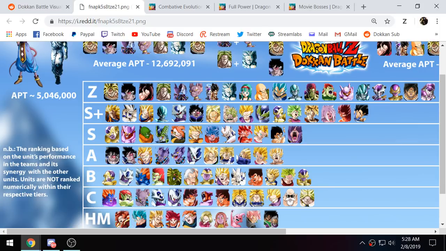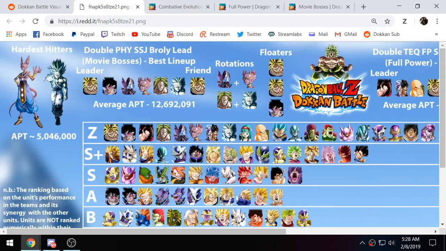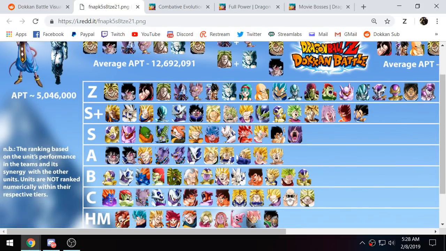Then we have Easy A Cell. I don't use Easy A Cell very much on this team, although he is definitely a strong unit. Angel Golden Frieza, Super Saiyan 2 Kefla, Transforming Goku, Android 21. Android 21 works, I guess, because she gives herself ki, so that's helpful. Physical Kaioken Goku actually works really well in this team. I would almost move him up to Z tier, and then this is the base form SCR GT Kid Goku. Yeah, he's fine here. I feel like you could probably drop him down to the S tier, though.